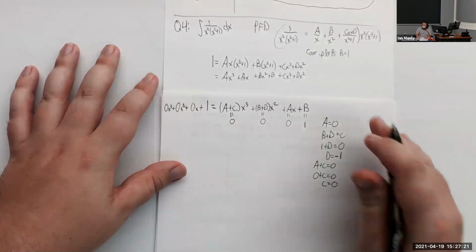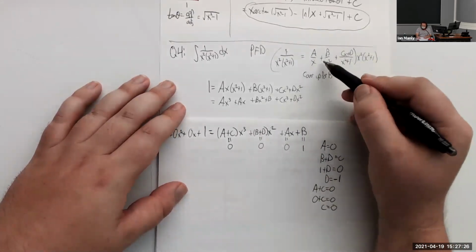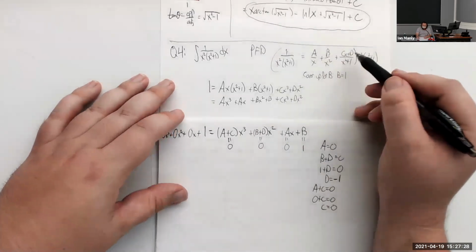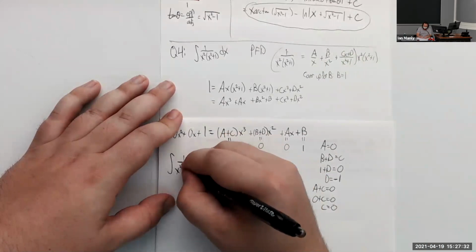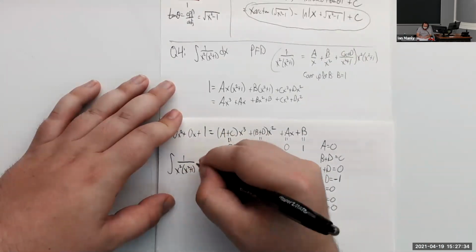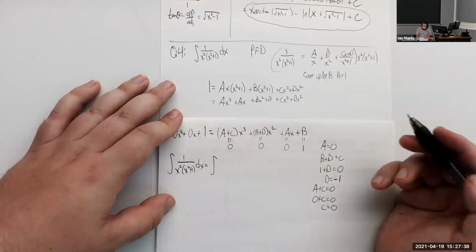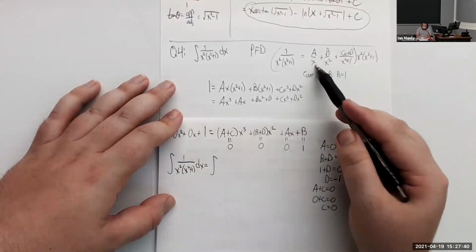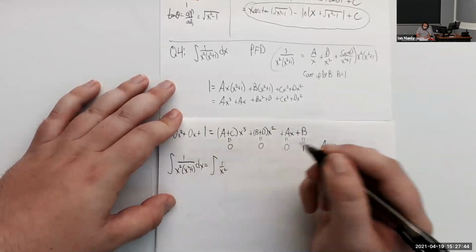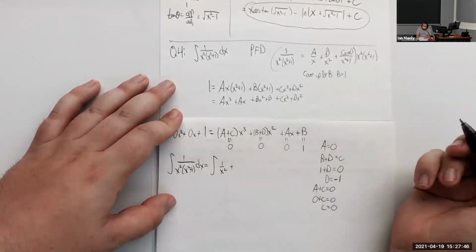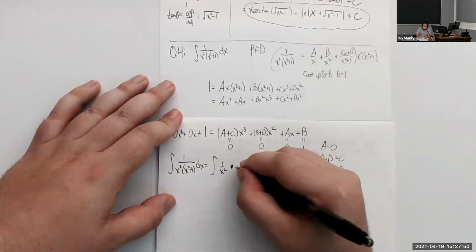Okay, so let's go back to where we started here. We have this form for our partial fractions, and now we know the coefficients. So that also means that we can rewrite our integral as the integral of 0 over x, so a was 0, b was 1, so it's 1 over x squared. And then we have c being 0, and then d is -1. So actually, this is a minus.